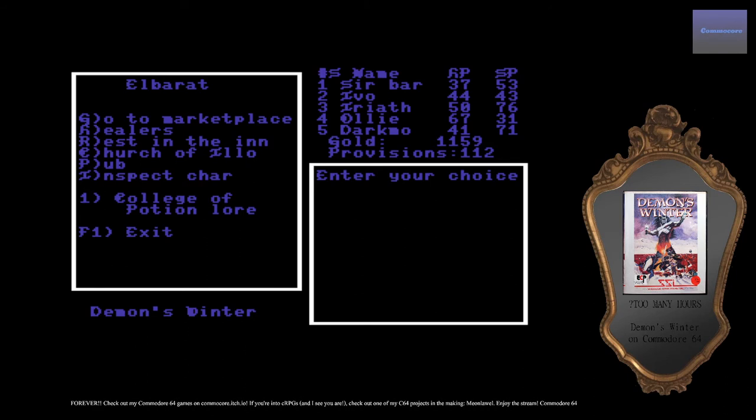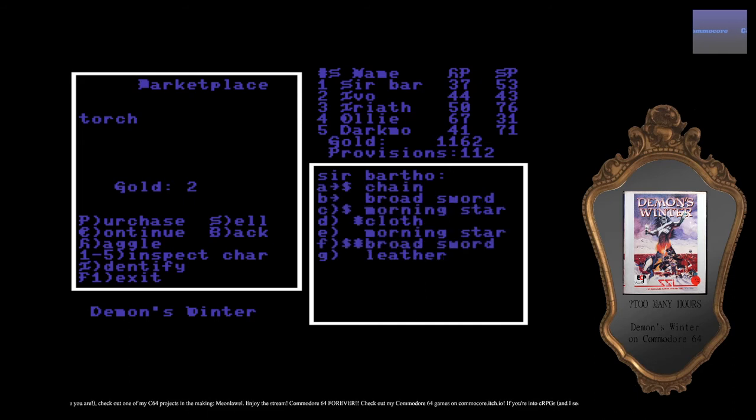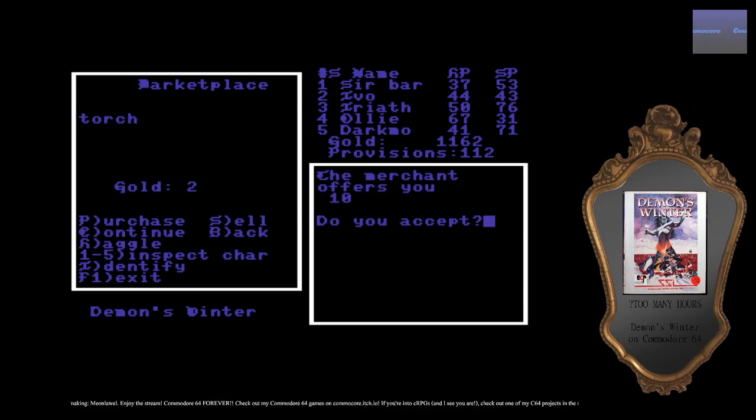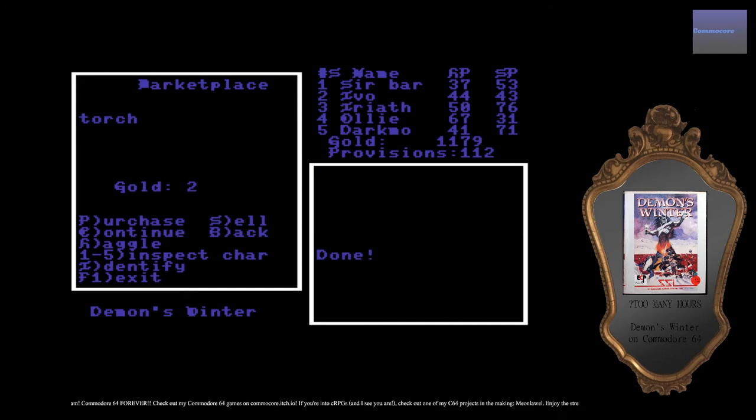Okay, so go to market, sell 5F and cloth. Yes, please. And then for the first character, G and E. And G. Okay, and I have to purchase. No, not this one. Continue lantern.